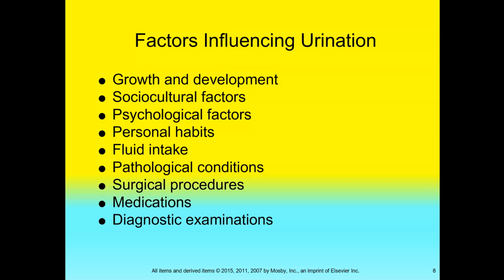That's why a lot of times, with certain sedatives or surgical procedures, anesthesia makes a person not necessarily urinate. That's why after surgery they really monitor, because they don't want you to have urinary retention. It slows down. And with diagnostics, injecting different things may risk infection, or you may have some bleeding, depending on the type of procedure. So there are a lot of little different things that would influence how you urinate, and the expectations of urinating.